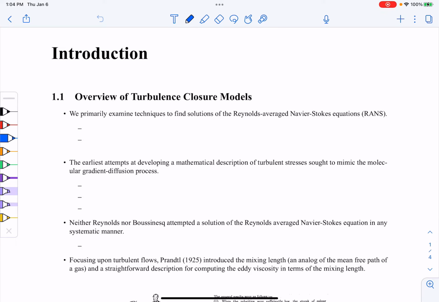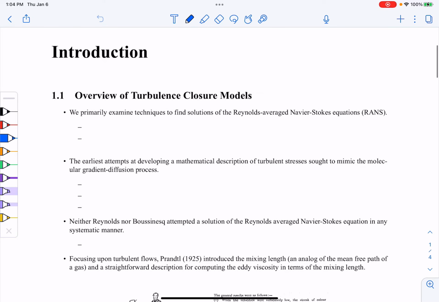So here in 1.1, I've written all this. So sometimes I'm reading, sometimes I'm going to be writing in here and can note it with me. But we're going to look at some of these overviews of the closure models. So closure means that there's basically more equations and variables than there are terms. And it's our aim to try and find ways to make the number of variables and equations equal. And that would be closure.